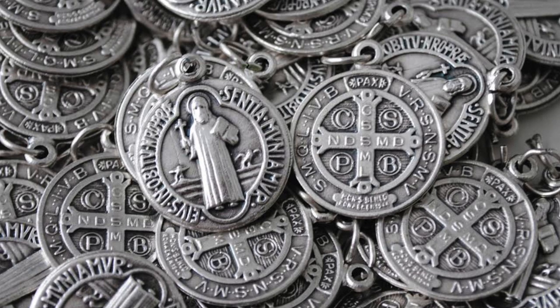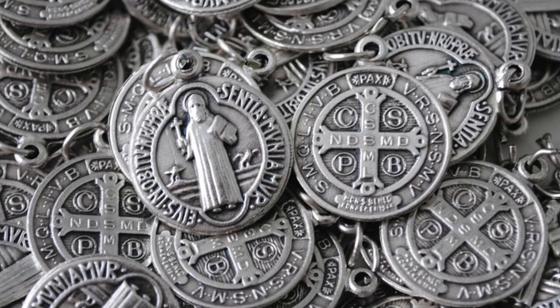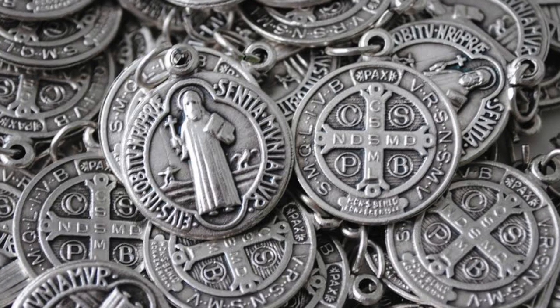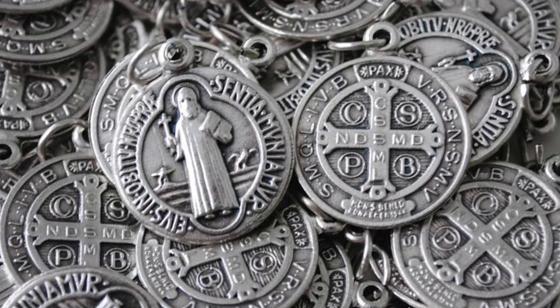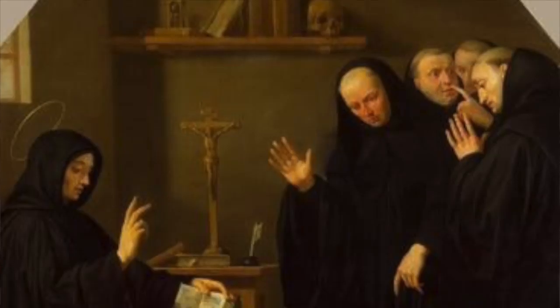So I am just going to go straight into what a Saint Benedict medal is, how to use it, and how to get one and get one blessed. So for this medal to be used, these medals have to be properly blessed and exorcised. I've seen many priests who make the sign of the cross over these medals and say, it's done.